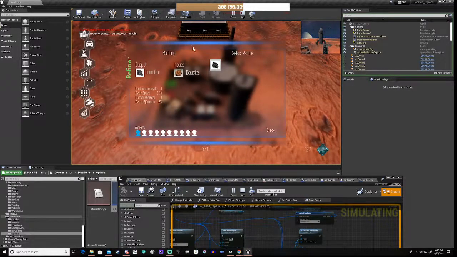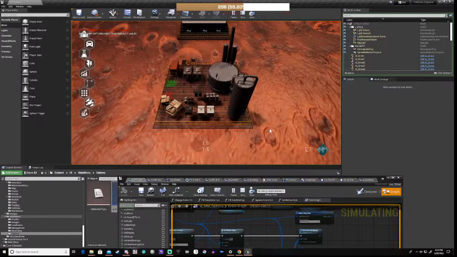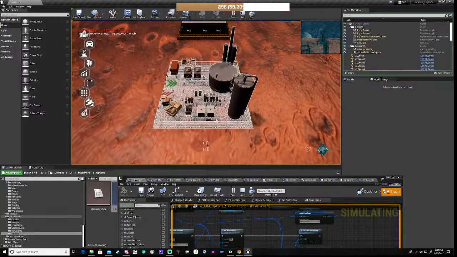So it's green, blue, and yeah, that works perfectly. Excellent. So there you go. So that all works.